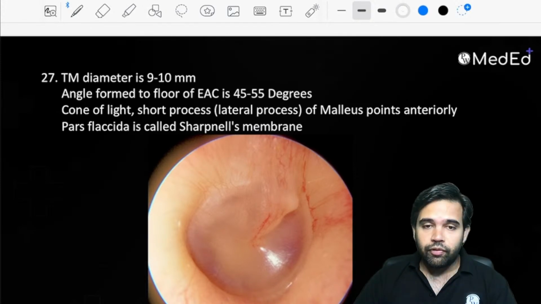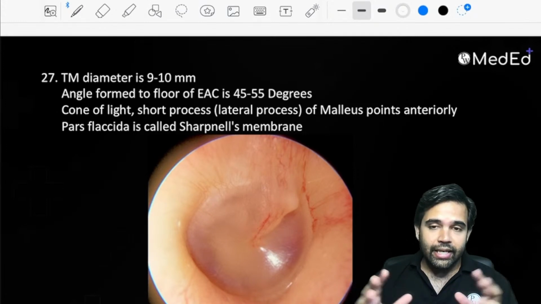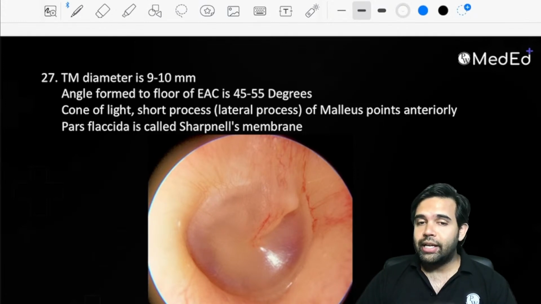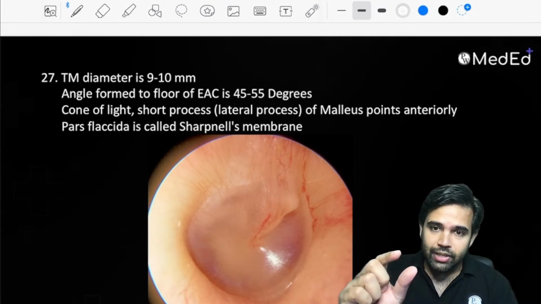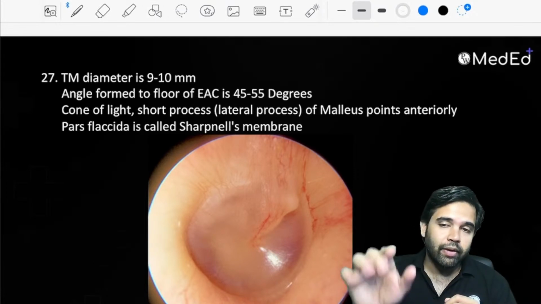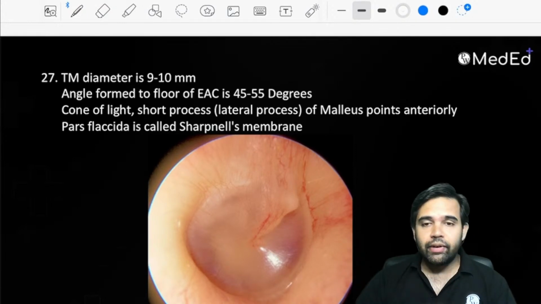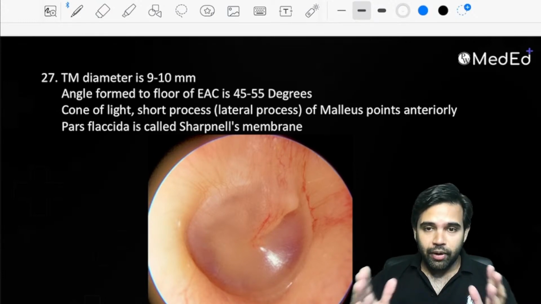The mesoderm forms a fibrous layer. So if there is any tympanic membrane perforation or any sort of injury, the fibrous layer does not heal. So a healed tympanic membrane will always be thin. It will be very, very translucent, and in some image based exams you may even confuse it to be a perforation.